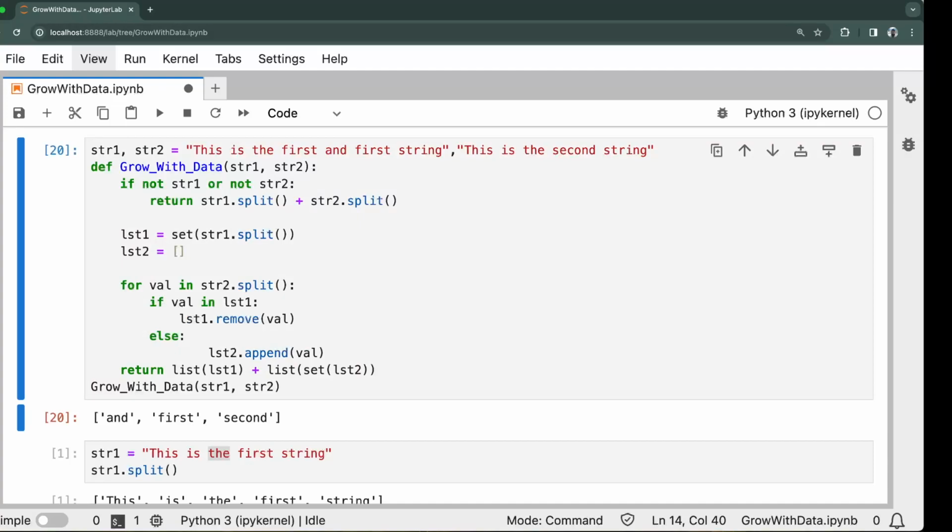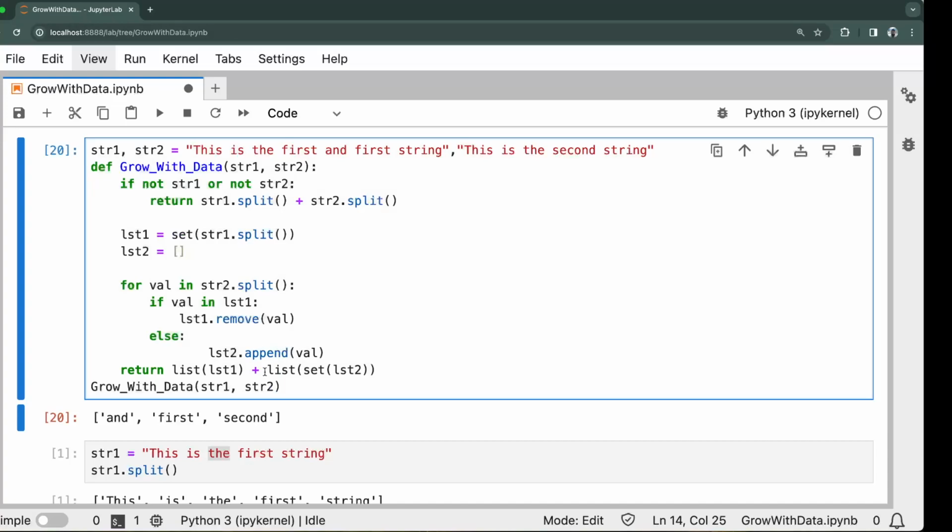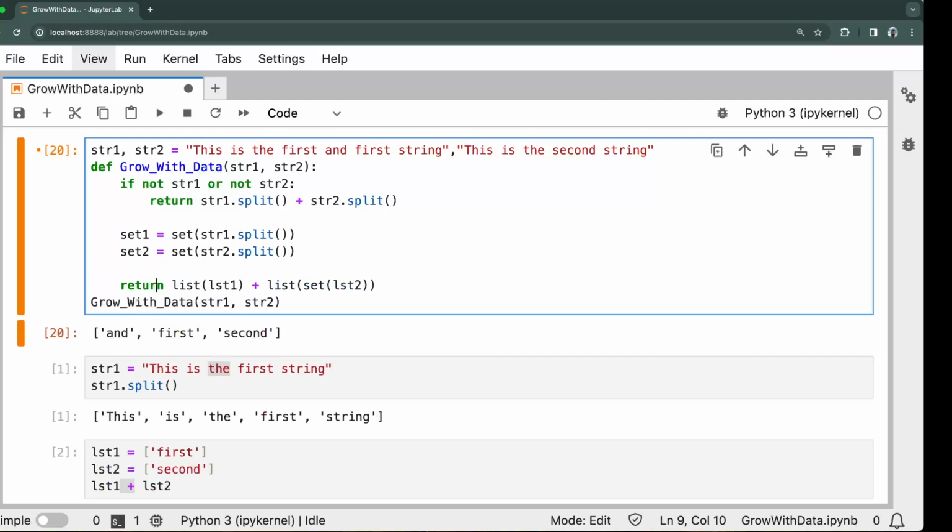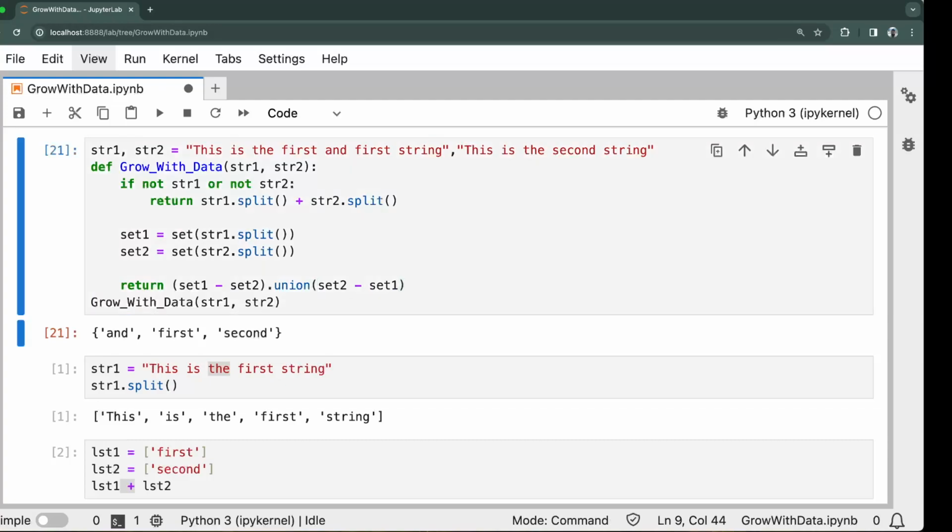Okay. Is there a simpler way? Because we just talked about splitting, we talked about the set, we talked about the additional part of it. Is there a simple way we can address this? Let's see. We can keep this edge case as such, and we have the list one here, and what we are going to do is we just say set of string 2. We just split both of them. Since it's a list, we just say set 1 and set 2, and we don't have to look at anything. We just go to the return and then we just say set 1 minus set 2 dot union of set 2 minus set 1. So it brings the same value.